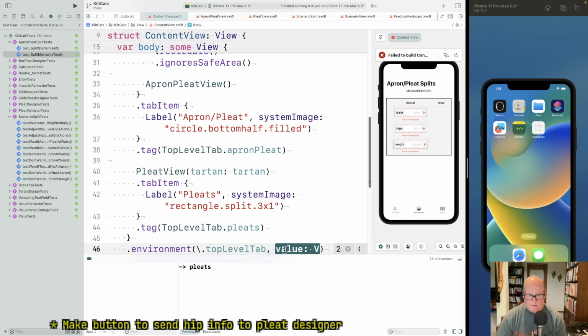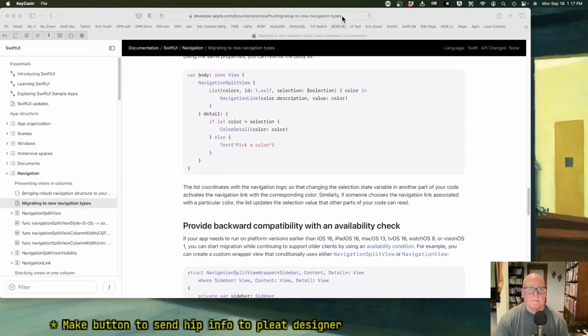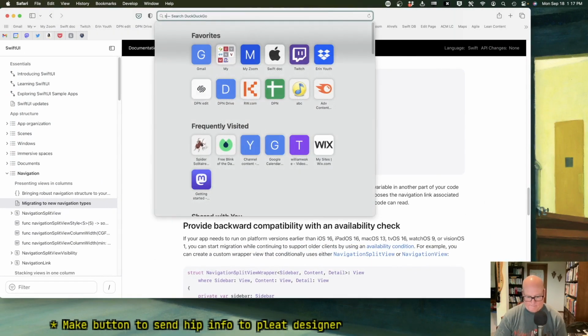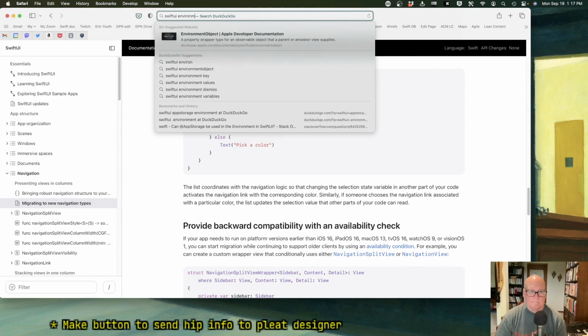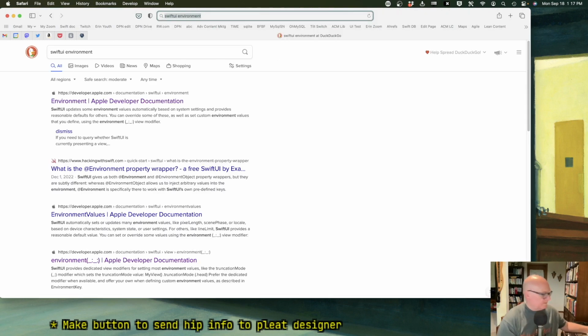The value is, no, I'm not doing this right. All right, find my book again. Okay. So I think, do I really say environment? I think I say environment object or something like that. Right.